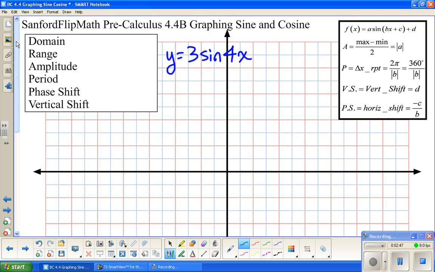Now here's the catch. I have a 3 on the outside. You need to remember that on the outside, it's about vertical, it's about the y value, and you do what it says. So this is a vertical stretch of 3. Here on the inside, I have multiplication, and remember inside it's inverse, so I'm really going to be dividing by 4. It is a horizontal shrink of 1/4, or in other words, divide your x's by 4.